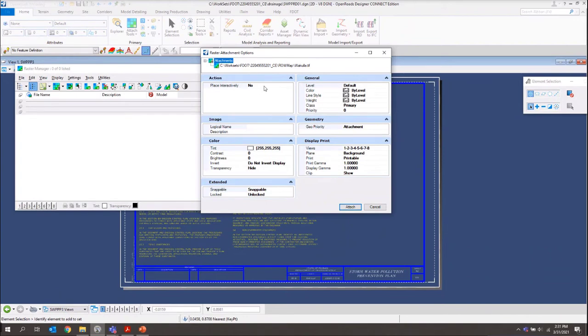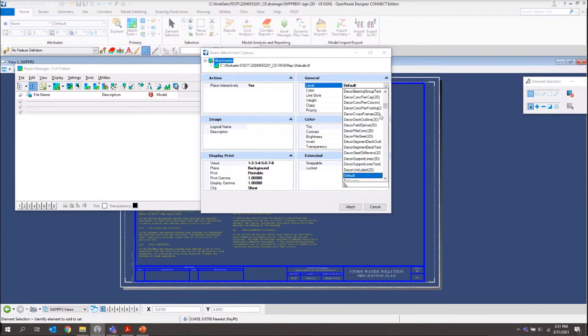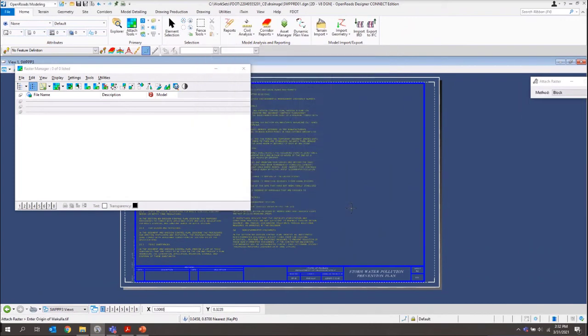We want to place interactively, so we'll switch that to yes. And under the general section, we also want to set our level to image attachment _DP. And that's just a drafting level, so we're not using the default level on there. And now that I've got that, I'll click attach.